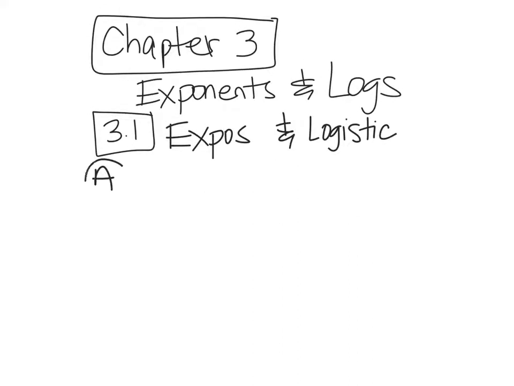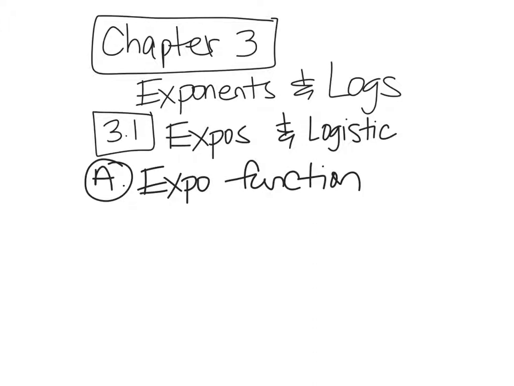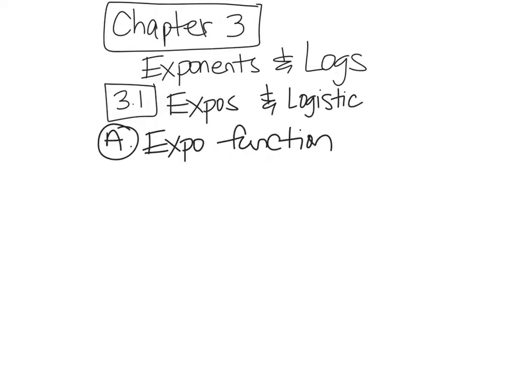Okay, here we go. First part. Part A. We have A, B, C, and D. We got a lot to do. Let's go. All right, let's talk about exponential functions and what it means to be an exponential function. So first of all, an exponential function is a function. It's in the name. That means it passes the vertical line test. Exponential functions are actually one-to-one, so they pass the horizontal line test too.